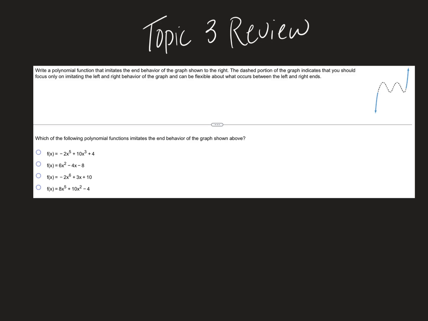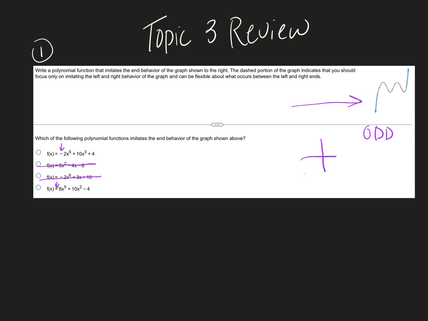All right, gang, so topic 3 review. This is question number 1, and this is asking to decide which of these polynomials would have this shape over here. So already I know it's an odd function because the ends are going in opposite directions. So that tells me that this isn't an option and this isn't an option. Then I have to decide whether or not it has a positive or a negative leading coefficient.